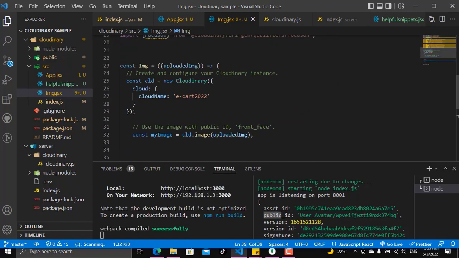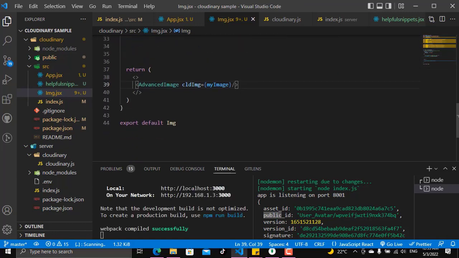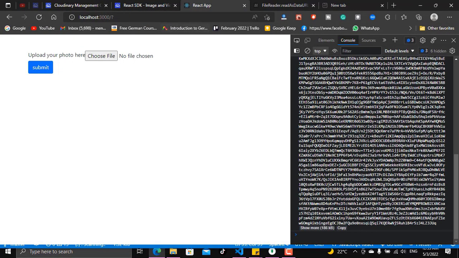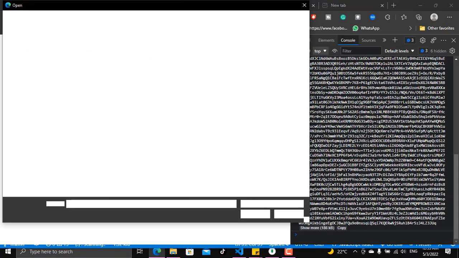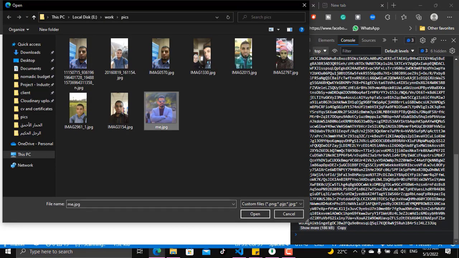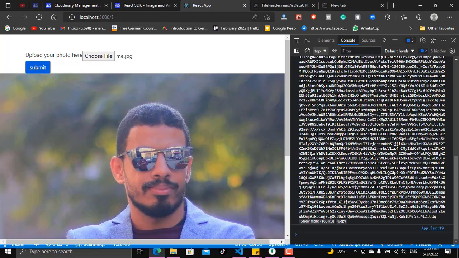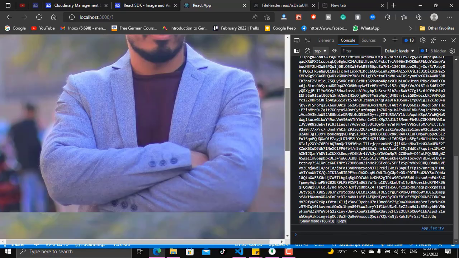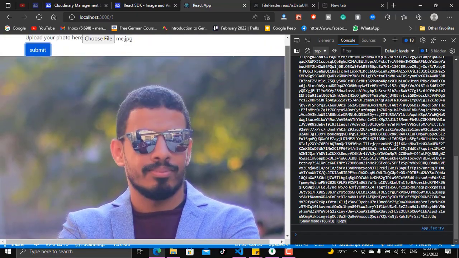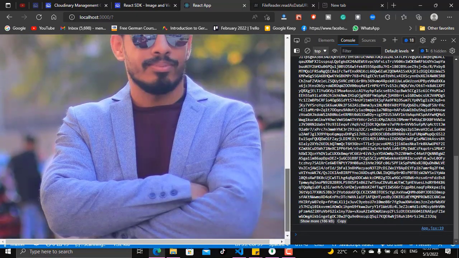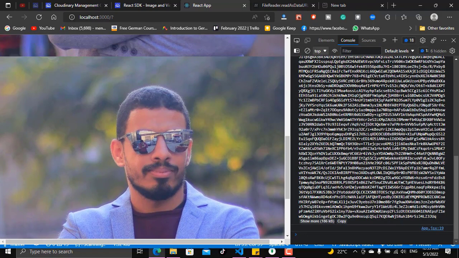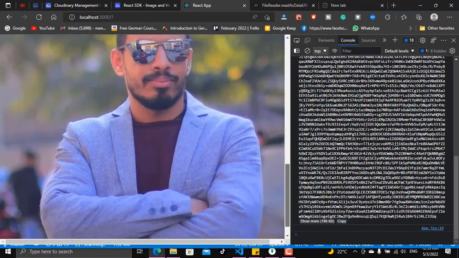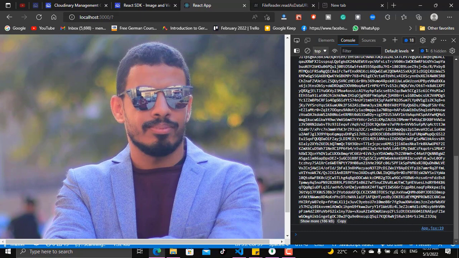and without dealing with any of these things above here, let's see what is the result of that on my React app. So I'm gonna upload an image. Now I have one, and let's submit. And now I have two, and the two are actually identical because I didn't do any transformations, any crops, any resizing for any of them. So the image is coming with all its default size.